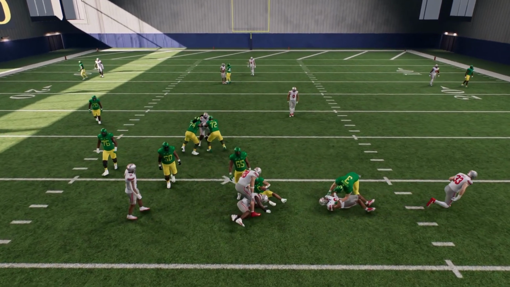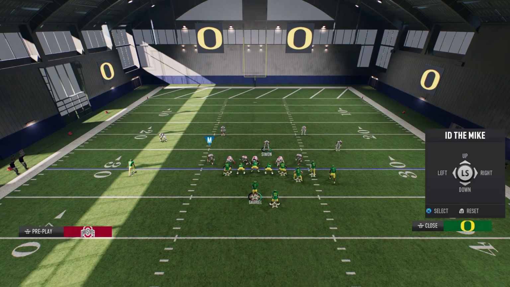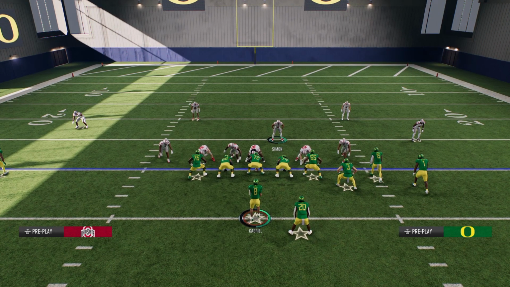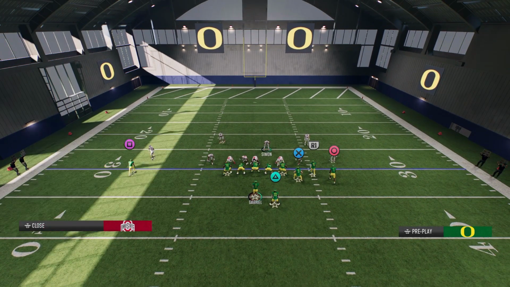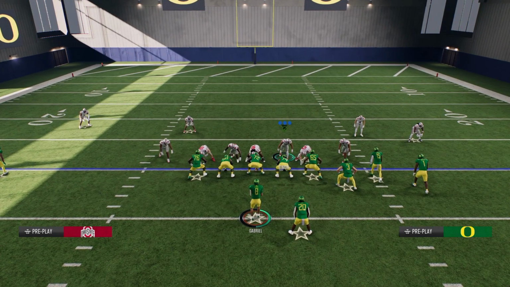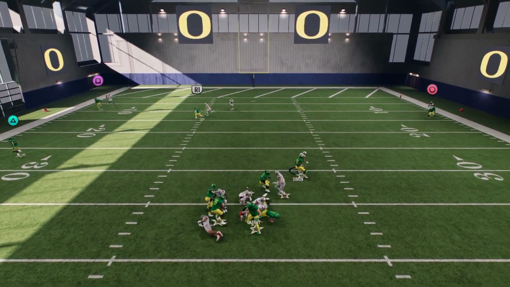Now, occasionally they'll set up a pass protection. So they might block the tight end, ID over here, and try to really set up some legitimate pass protection. Typically what I'll do is stand down here still a couple times. And if it does pick it up, it picks it up. It doesn't always pick it up, I'm going to tell you that.